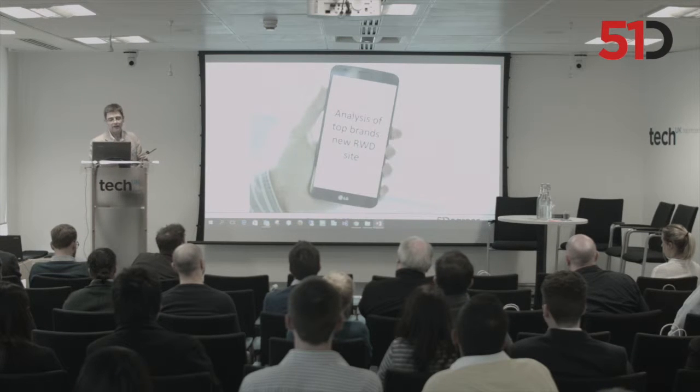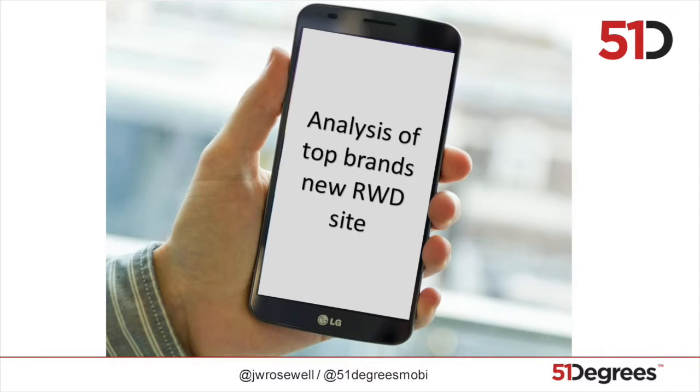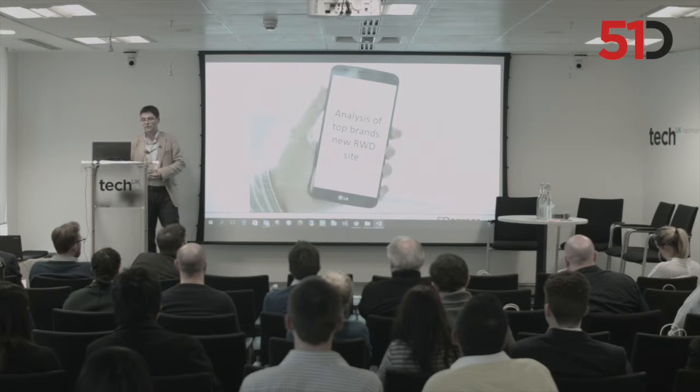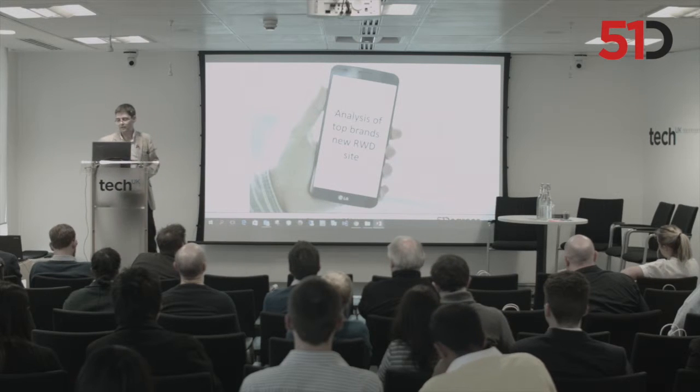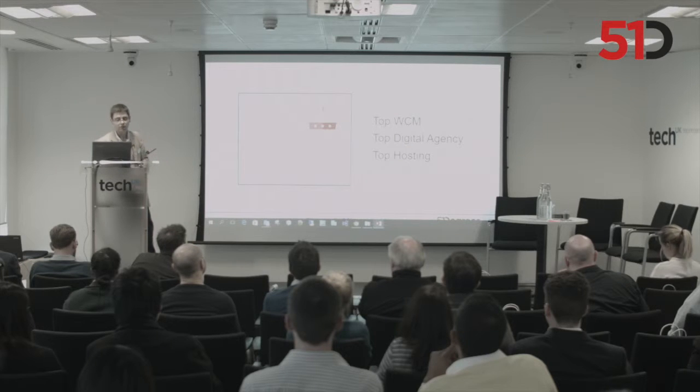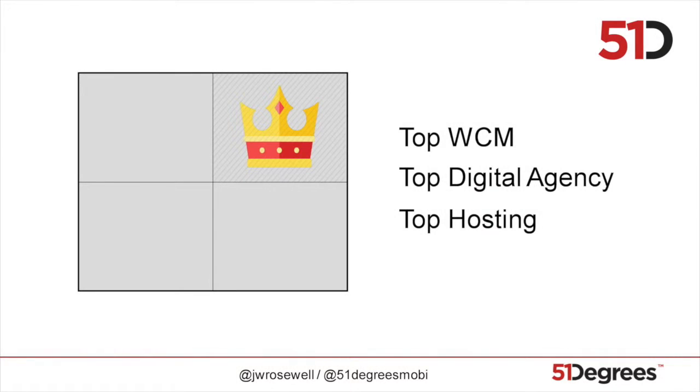So I analysed a top brand's new responsive web design site. This was a new site that they'd put together to support some of their products globally. And I'm not going to tell you who they are, but they used a top web content management system, top Gartner Magic Quadrant web content management system, top digital agency, top hosting. They did not spare the money, they did not spare bringing in the intellectual capacity to work on this project.